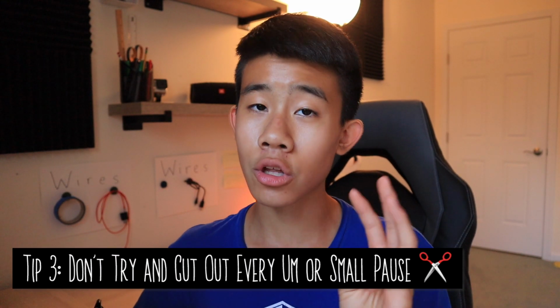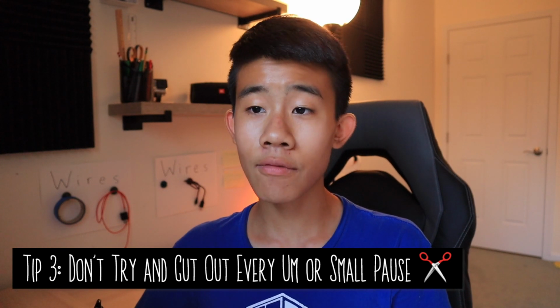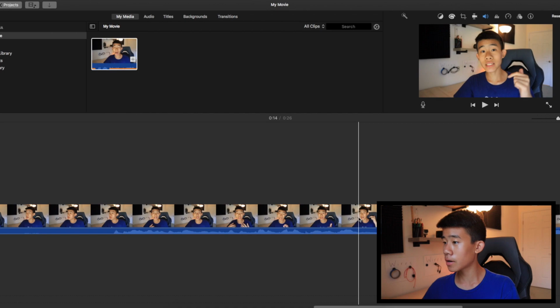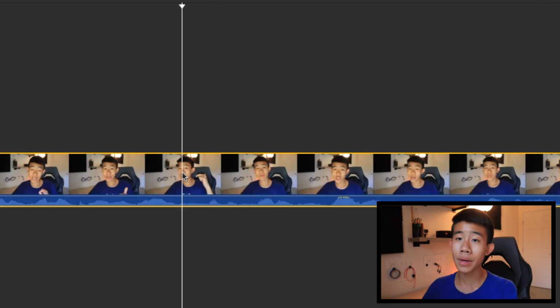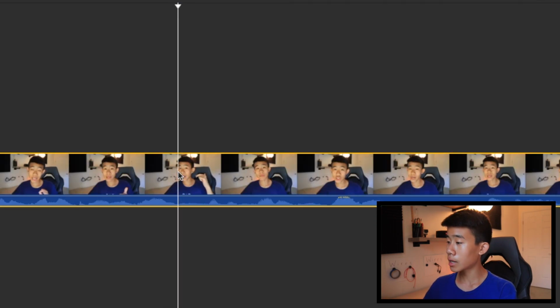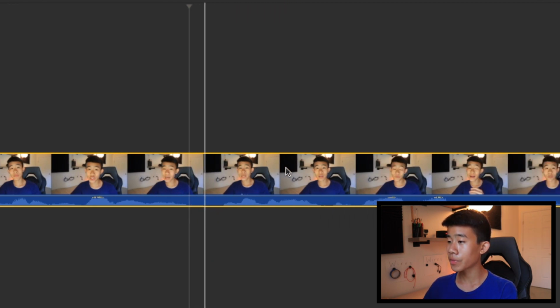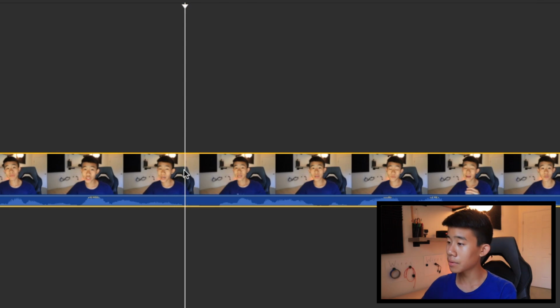This sort of leads into the third tip here. Don't go overboard with it. If there's just a really small pause, like for example, if we go right here, see this pause right here? Even though there's still audio right there, I'm still in the midst of saying something, so don't cut out little parts like right here, for example. Also, this little increment where there's a little pause, do not cut that out because it's just a natural way of talking, and sometimes in your speaking, you'll have those natural pauses, and I think it's just not a good idea to make it really choppy, because if the video is choppy, it'll look like this.